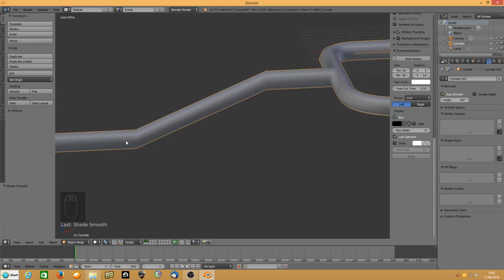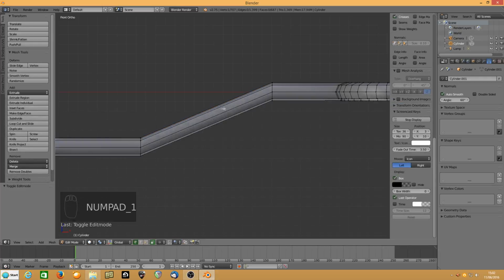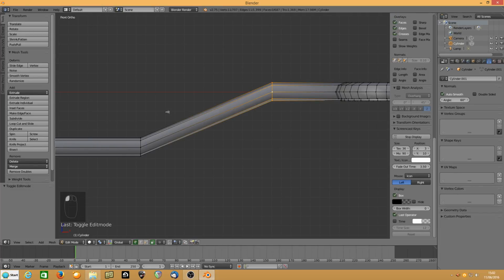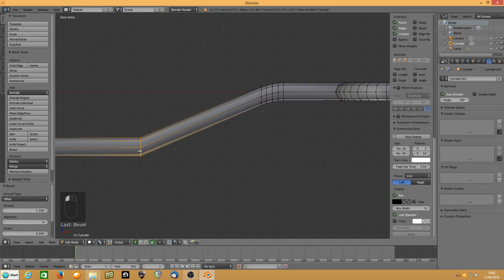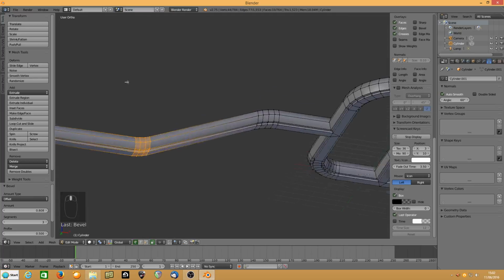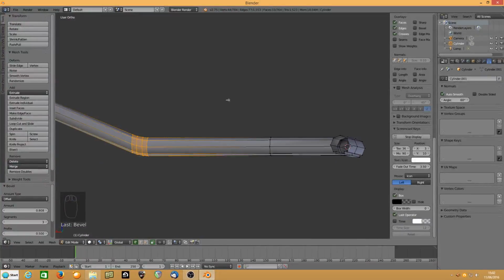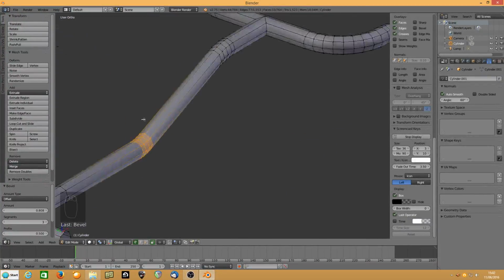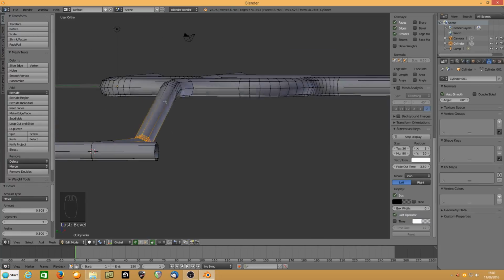Now if you've done that and you suddenly decide, actually, you know what, that's fine, but I really wanted that to bend, this is where bevel's handy. Alt click, Control B for bevel, drag it out, and you say, well, it's still slanted. Yeah, but increase the number of segments and you get a nice curve. I use this a lot, again Control B, and you get a much gentler curve. So you can block out your design first and then add in smoothness afterwards if you want.